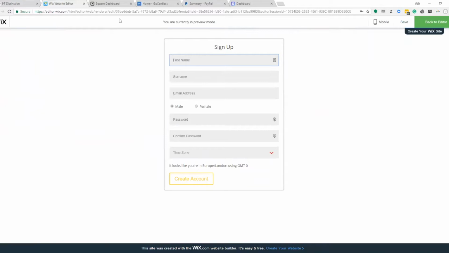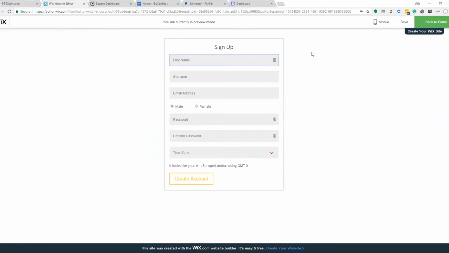So that's how you would do it for things such as a Square, and that's how you do it for things such as maybe a Stripe integration. Now, in another video, I'm going to show you a different way that I've found to integrate Stripe, but for now, we're just going to leave it like this. I'm going to show you that's how you do it for those items.